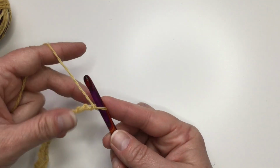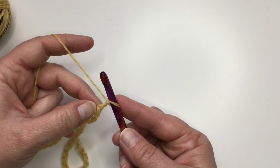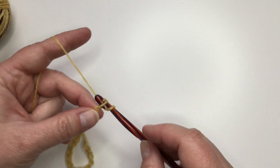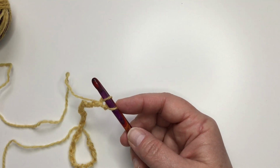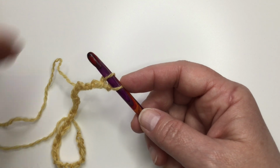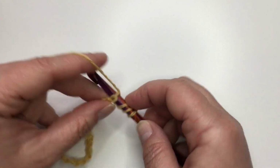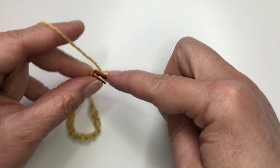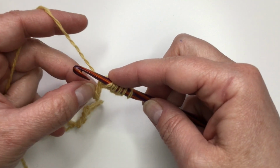And now we will work in the back bumps. So we start in the second chain from the hook and we work in the back bumps, as you can see right there. So we insert our hook, we pull up a chain, and we leave it on the hook. Don't forget that the first loop on the hook does count as a stitch. So, okay, now we will proceed with the rest of the foundation row. And we go get our loops in the remaining back bumps. As such.